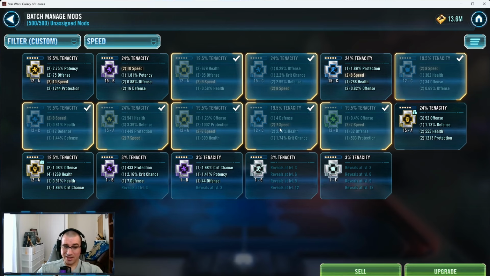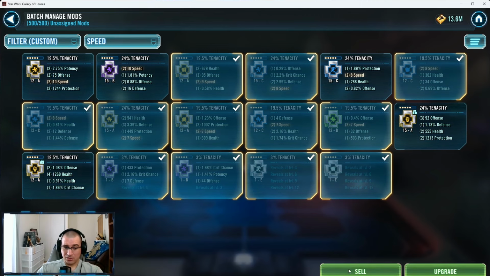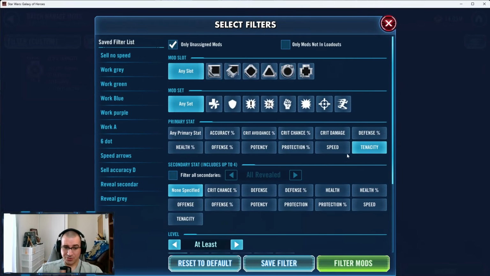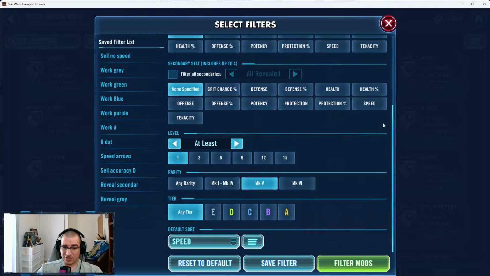Yeah, they hit my minimum tiers for what I need, but I will never use them. I'm just not going to use them. And even these, I don't need these in my account. So I'll just go in and sell this junk. Just clear it out. I'm never going to use it. So instead of having it just sitting on your roster, and then that's all you have to do.